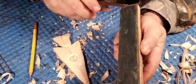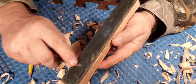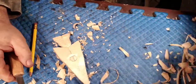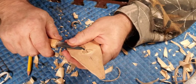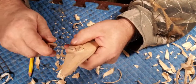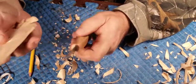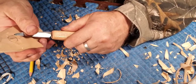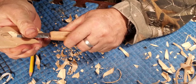And you just run your blade down it. Make sure you hold the same angle as your blade. Okay, that's how I sharpen them. Now, if they get way too dull and the strop isn't doing it, I've got a diamond stone that I resharpen this angle with, and then it goes back to the strop to get that mirror finish on it.